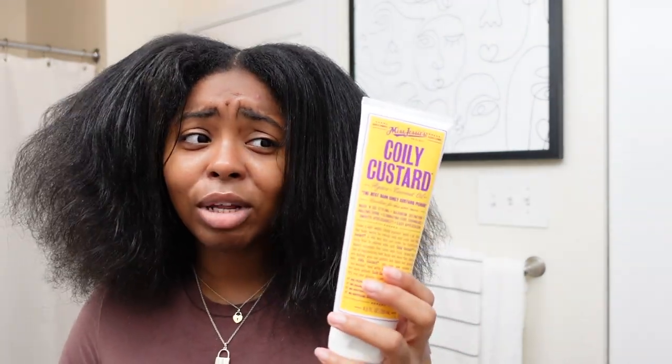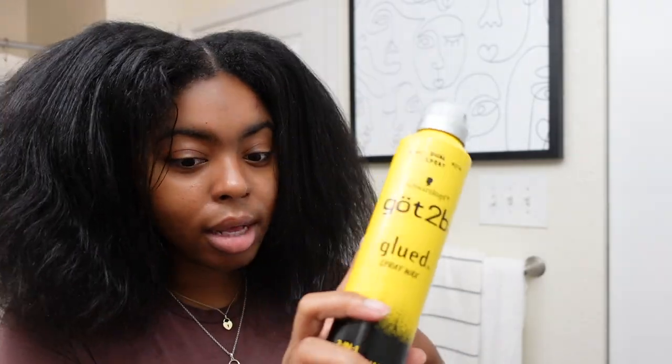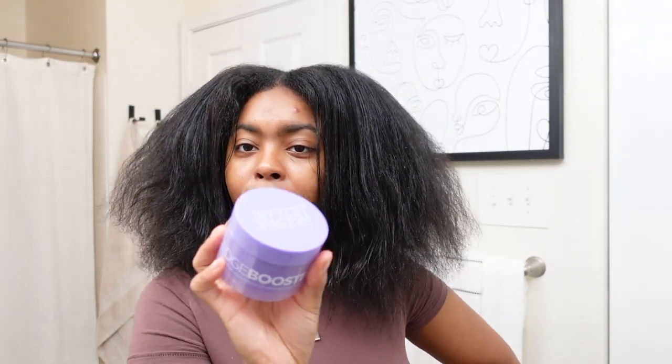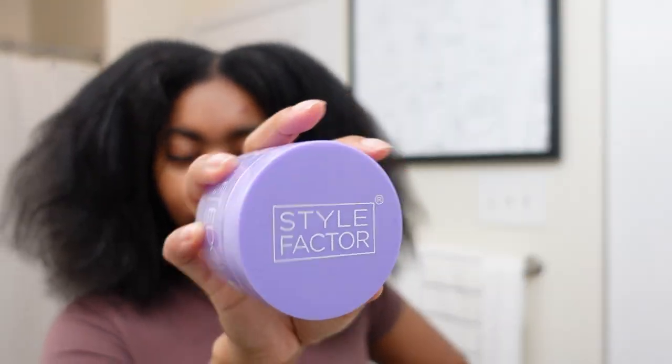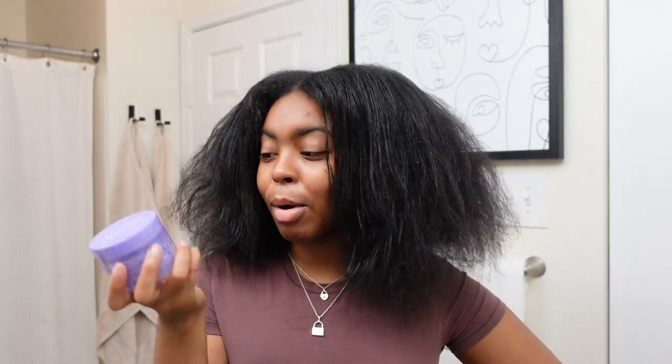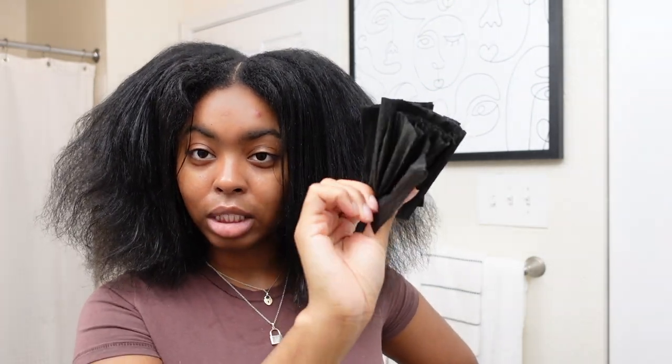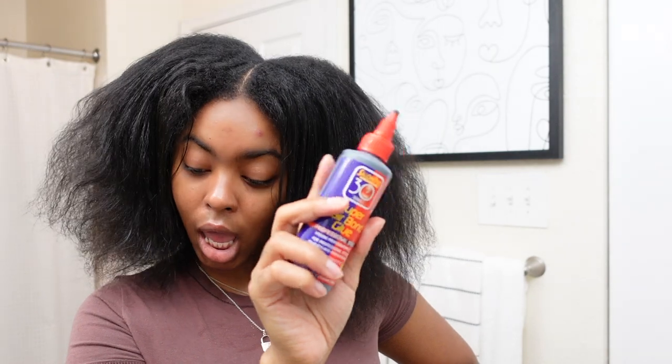I'm gonna try my best to slick my hair down with this coily custard because this is the only thing that I have that resembles gel. I'm gonna be using this hairspray to help hold my hair, and don't buy this. It don't do nothing for you, but it's all I got. And this for sure will help me mold my hair. The style factor. It makes your hair real shiny, so I don't want to use too much. I'm probably gonna use it on the perimeter of my hair. And then I gotta protect the braid of my real hair with these little wrap sheets because I'm gonna be gluing the hair. So we will get right into it.